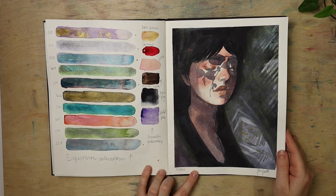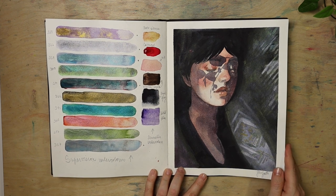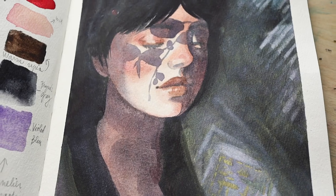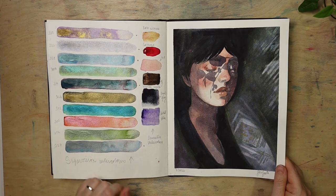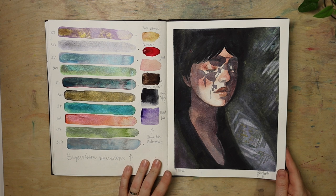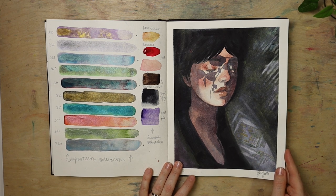You might be familiar with this one since it was a recent YouTube video. I tried to paint strong shadows on top of the face and wanted to do a piece that was calming and something more simple, so I picked a reference that allowed just that. I was also testing Super Vision watercolors that are duochrome and metallic — very interesting paints. They got one page here and create a nice effect, but I need to explore them more in my other sketchbook. Overall I just liked the contrast in this piece — a relaxing piece, available on my Patreon.